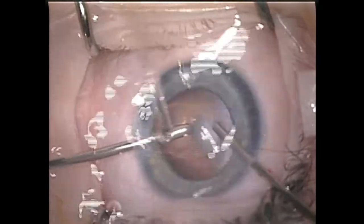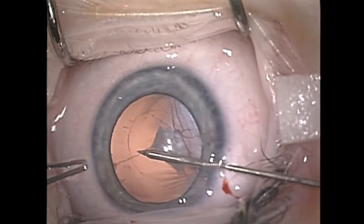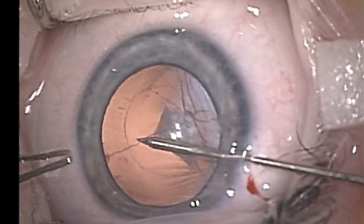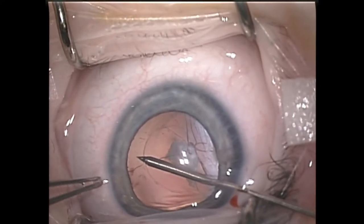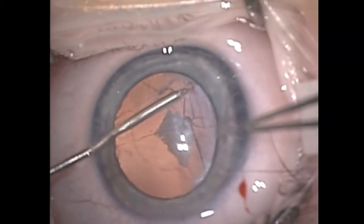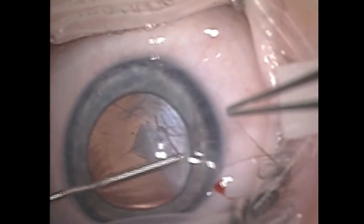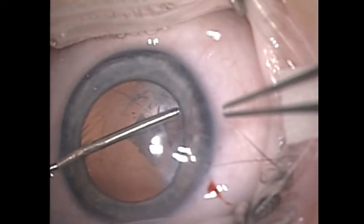The next step of the procedure is to go into the eye with an instrument that is very seldom used in anterior segment surgery: the intraocular diathermy. You can see it has a sharp tip at the end of the probe, and the diathermy is actually generated just behind this tip. The technique is to pierce the posterior capsule, go beyond the feeding vessel, and then buzz it as demonstrated here. This is by far the most important step of the operation. Without meticulous cautery of all of these feeding vessels, the membrane would flood the surgical field with blood as soon as we started to remove it. As you can see, we are working our way around the membrane, and we are pretty happy now that we have buzzed all of these feeding vessels — all of them except for the large vessel coming from the posterior segment.